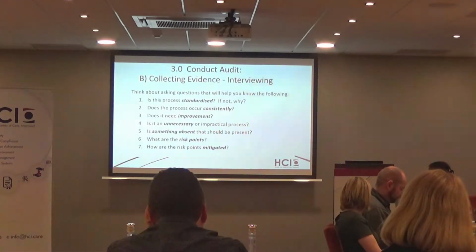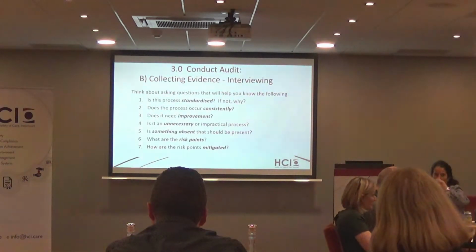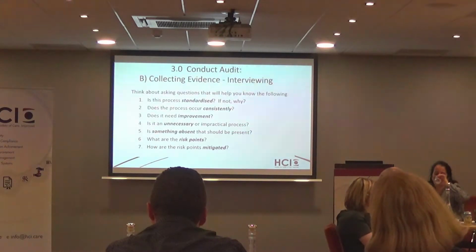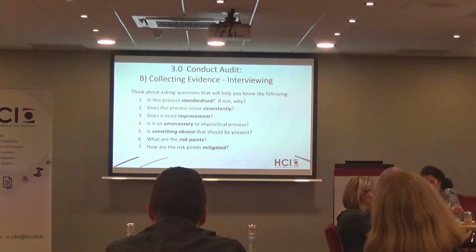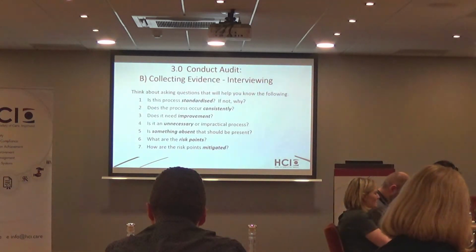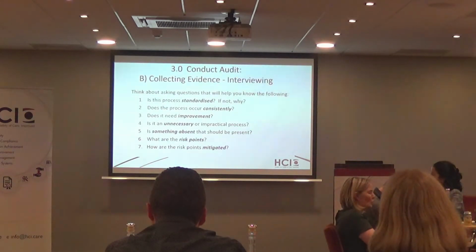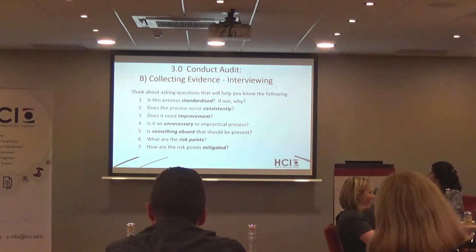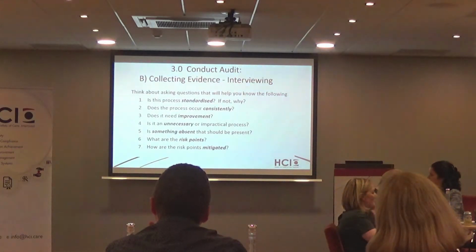Okay, so collecting evidence. When you're collecting evidence, you need to look at processes. Okay, so are all the processes standardized and consistently done? Is one staff member doing it one way, another staff member doing it a second way? Is there a need for improvement? Are people doing things that are unnecessary? Is the process way too complicated and could it be shortened down and done more simply? Again, thinking about risk and how risk is mitigated, and if people are following the risk management procedures that have been agreed.